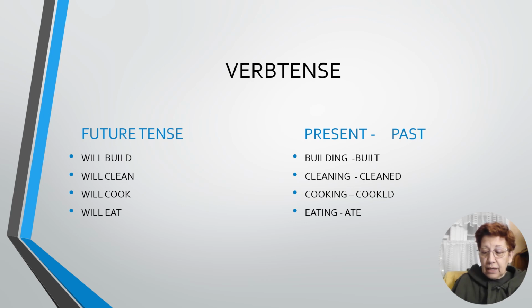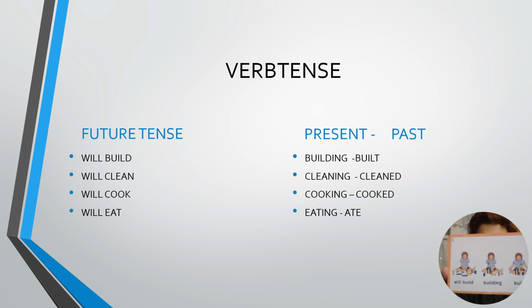And in this story here, when you look at the pictures, it's a little girl playing with blocks, and she's building something. So she will build in the future, will, because she's going to do it. She didn't do it yet. And in the second picture, you're going to see she's building it like right now. And when she finished it, it's called that she built it, right? Let's take a look at the picture.